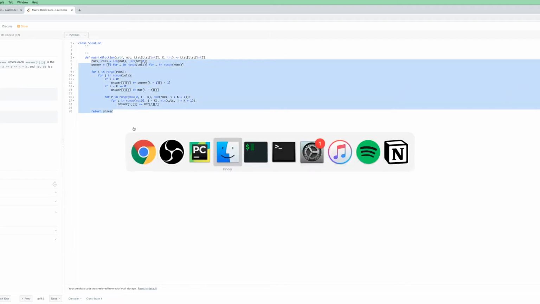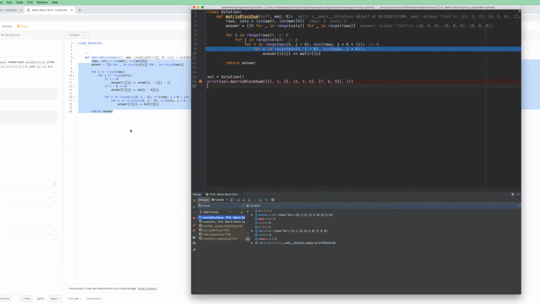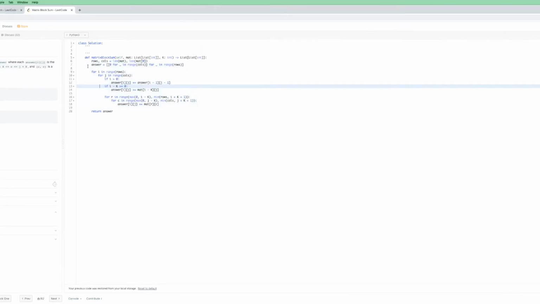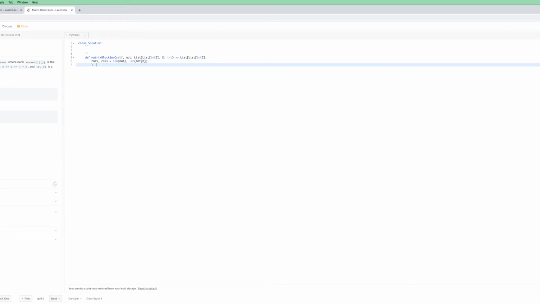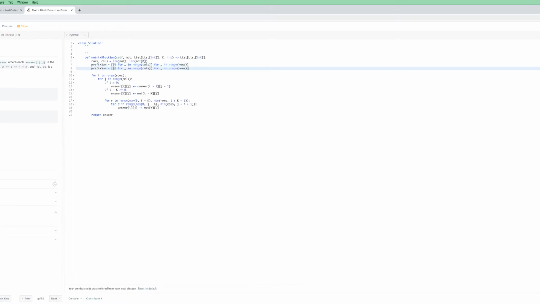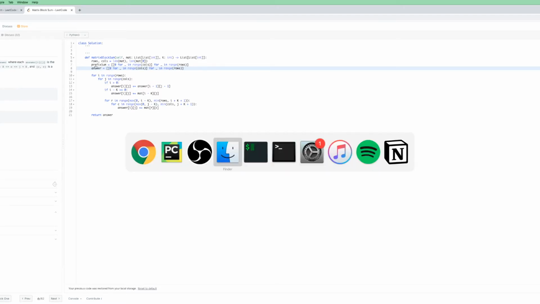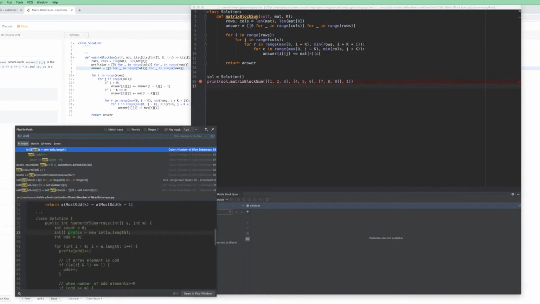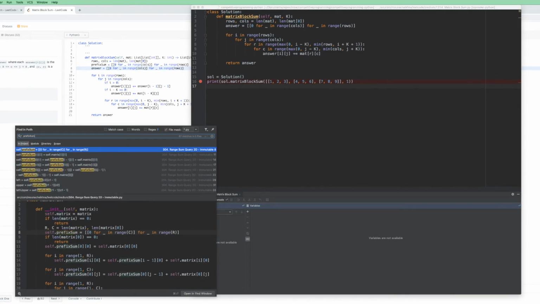So instead, we need answer, and then, but before that we need prefix sum, right? And then we need to have something similar for answer, right? And then I think I do have a prefix sum for matrix.